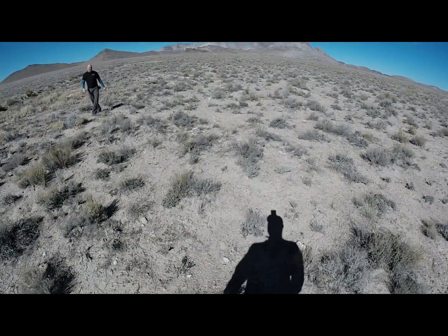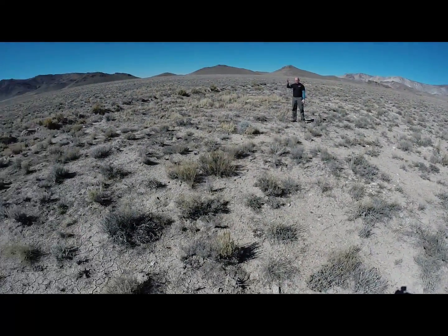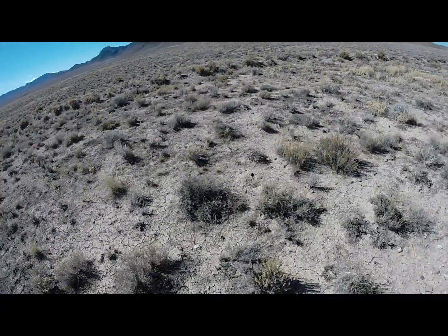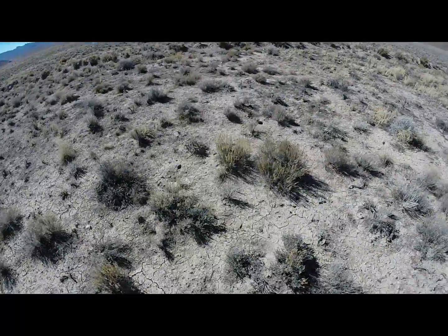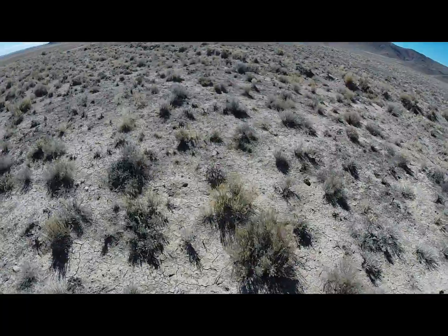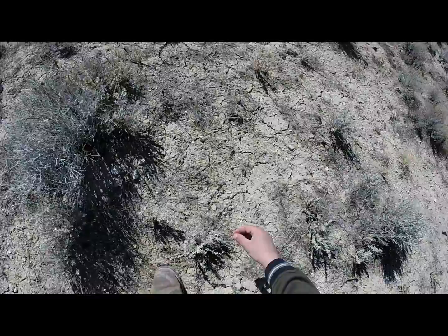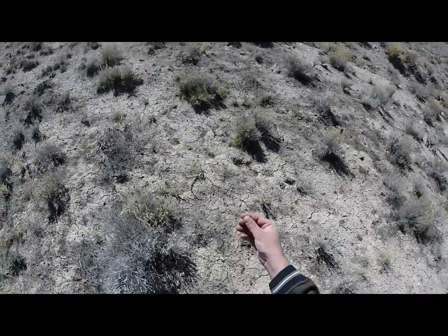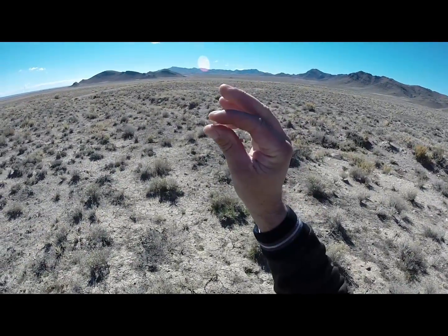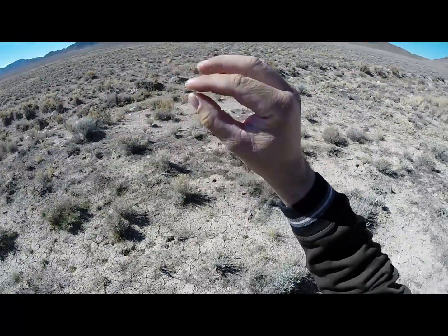So we gave up on prospecting for the day and now we're out at Topaz Mountain. There's Utah Prospector, my buddy over here. We're going to start looking for Topaz. I've already put one video on here but I came out when it was really wet and it was really hard to find them. Now we're starting to find some — you just look for a little glimmer. You walk up on it and there's a little teeny Topaz. This isn't a very big one so far but we just barely started.